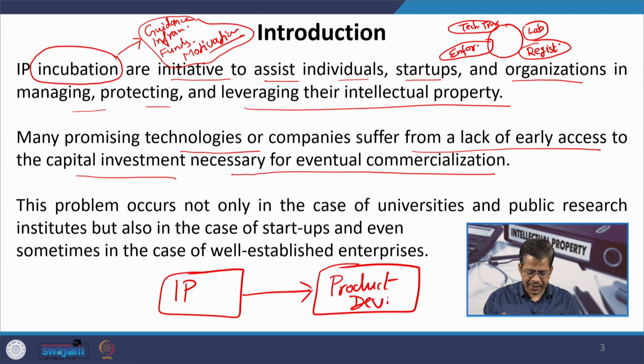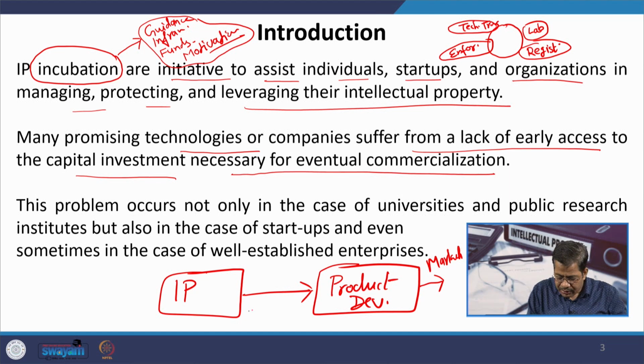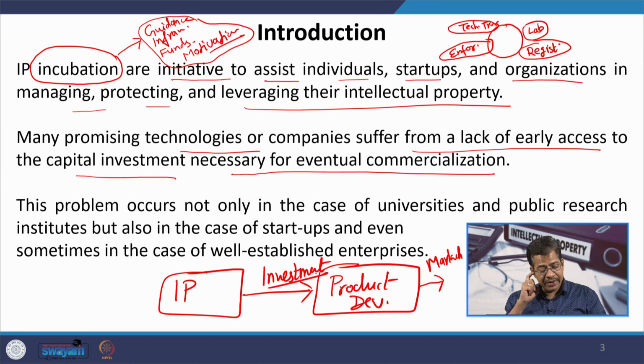Once your product is developed, then the role of marketing comes to make money out of this product. But from IP to product, it itself requires a huge amount of investment, and that investment is the reason, if it is not available at the appropriate time, your technology, however good it may be, may not be able to give you the right desirable outcome.